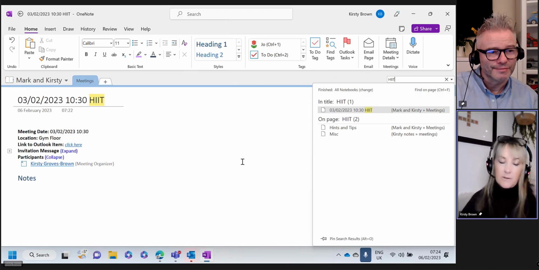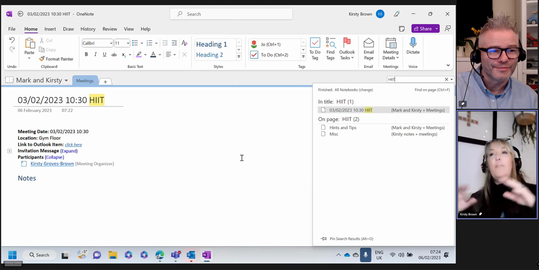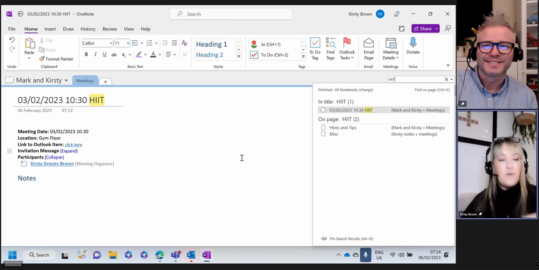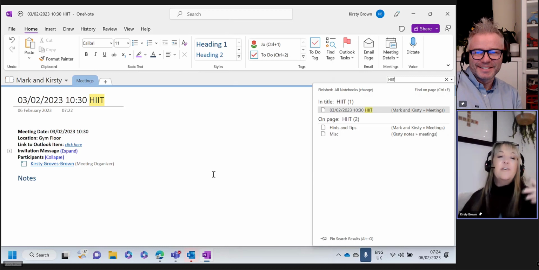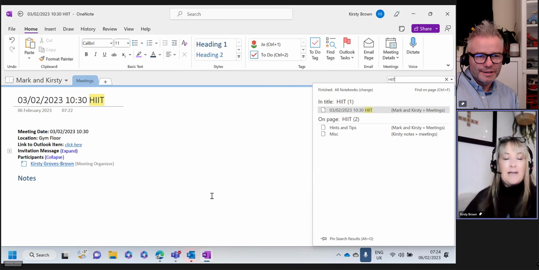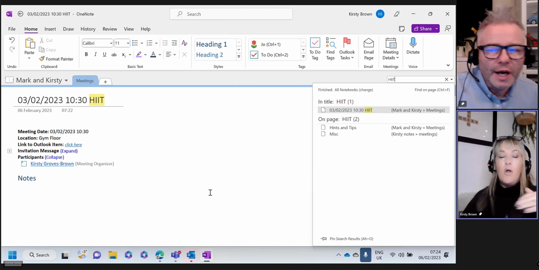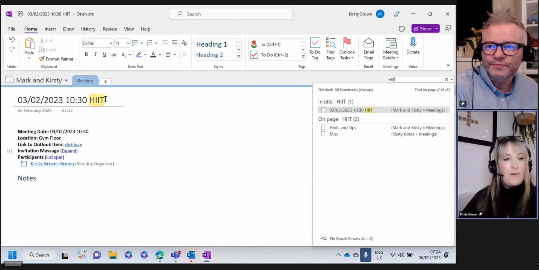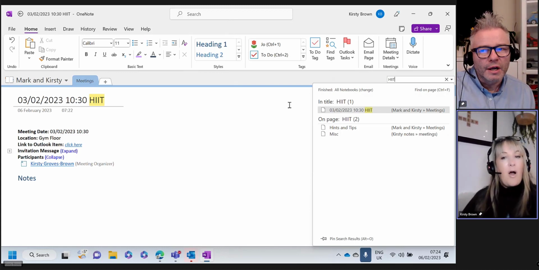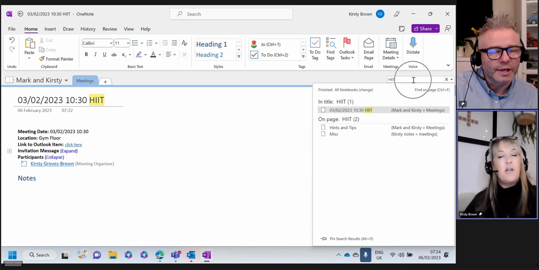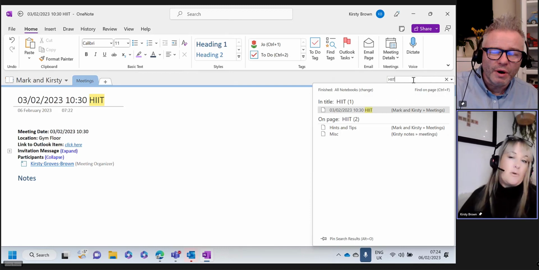It does, it does. I'm not saying that it's not good, it's just not how I would use it. And I think this is how we need to look at OneNote, or any application in Microsoft, and I agree with this, that my way is different to your way and vice versa. I don't think any way is right or wrong. I wouldn't do that, but now looking at it, I think, yeah, I probably would. But I'm so used to searching now, I think I would do it that way. That's all I was trying to say.